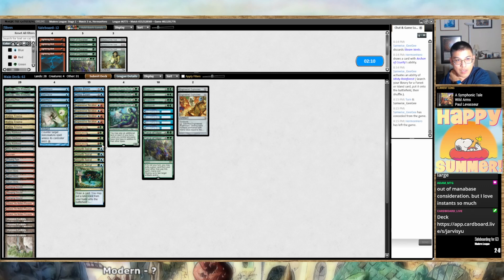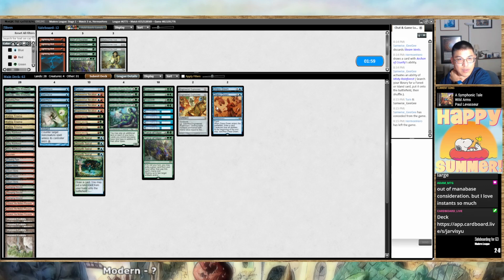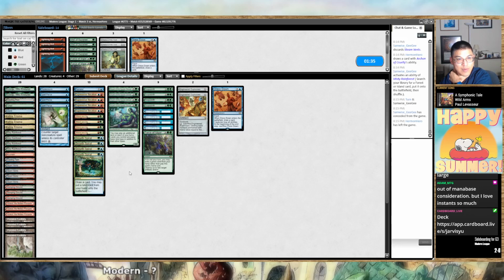Alright. I think... how do I want to do this? Is Dress Down really that good versus them? What if I just don't have the Dress Down in? Maybe the Force of Vigor. Maybe I should only have one FOV. Right, one FOV, one Dress Down. Alright, I'll cut one Fire Ice, I guess, which maybe is kind of Pepega.